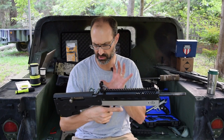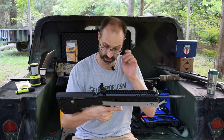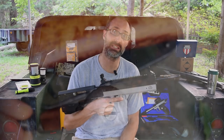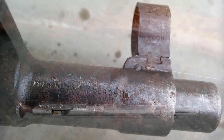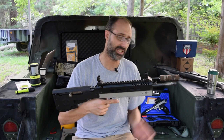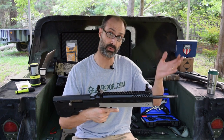How we got here is we started with an M44 Mosin Nagant. This is an Izzy, so it's a Russian model, not one of the Chinese copies or one of the other types. This was the ugliest, most beat up rifle I have ever seen in my life. I was afraid to shoot it when we got it. It looked that bad. We have practically transformed it into a new rifle that looks pretty awesome. Mosin Nagants are pretty durable, so even if it looks like crap, it's probably still functional as long as your headspace is right and you got a good firing pin and spring.